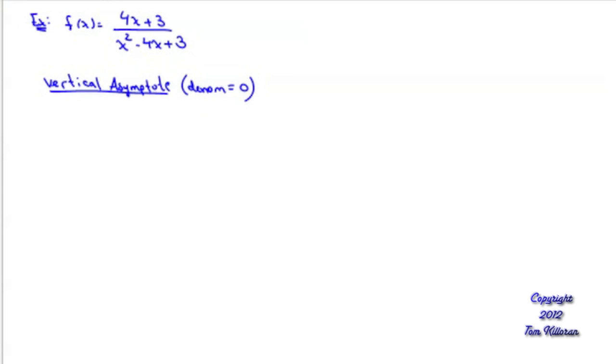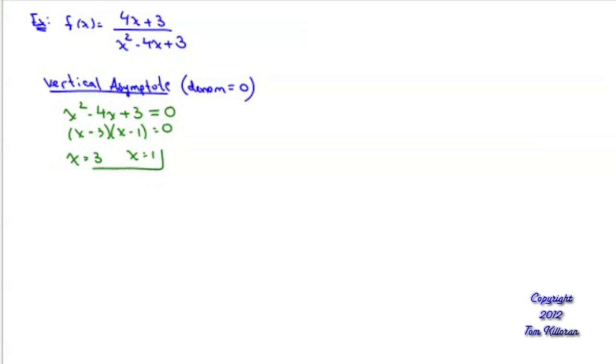So you take the bottom, and you set it equal to 0. You don't even have to worry about the top. The top doesn't help you find these undefined values. So set it equal to 0. How do you solve this equation? You could complete the square, but always try something first. Try to factor. I'm hoping it does. Factors of 3 that add up to 4: 3 and 1. So it's x minus 3, x minus 1. Therefore, your vertical asymptotes are going to have an equation of x equals 3 and x equals 1.